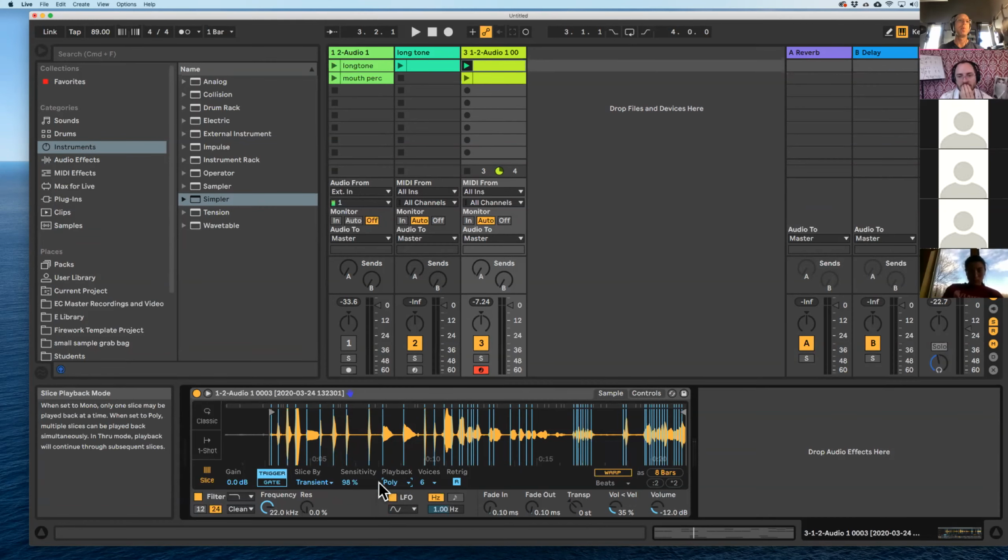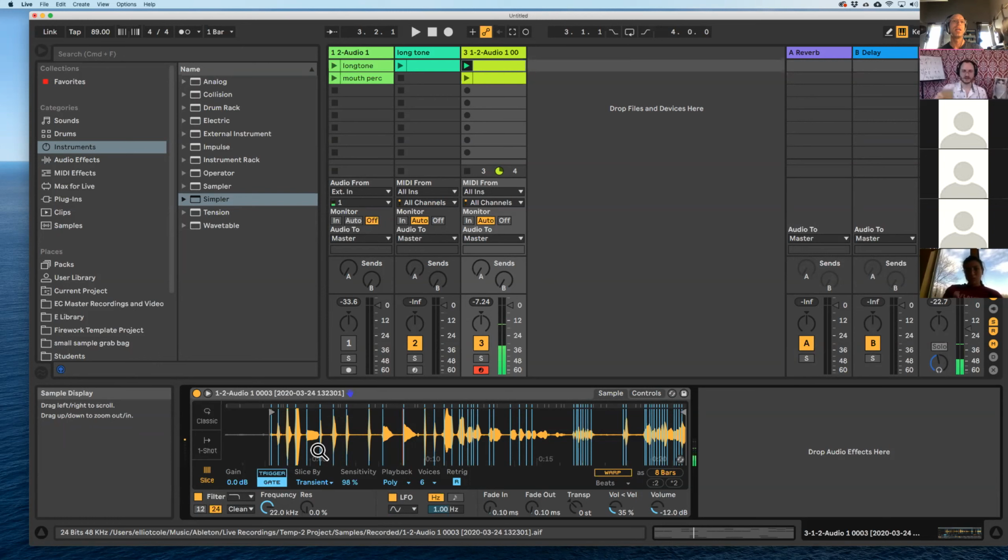Another option that you might want to play with is gate. If it's turned on to gate, then the note will only play as long as you hold down the key. So that's me holding down the key a long time, but I can also play short versions.